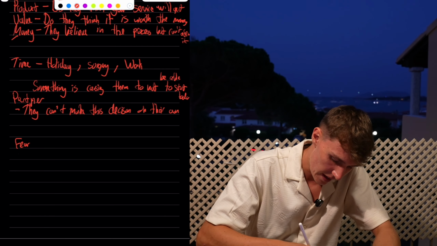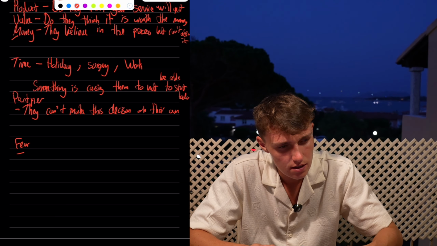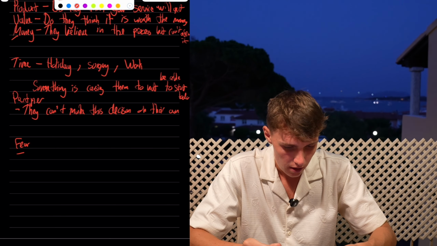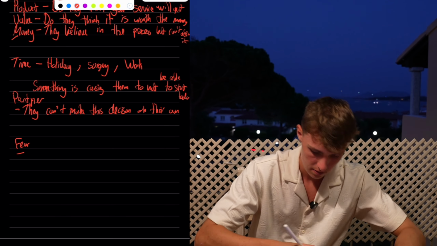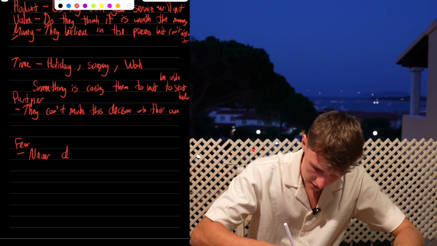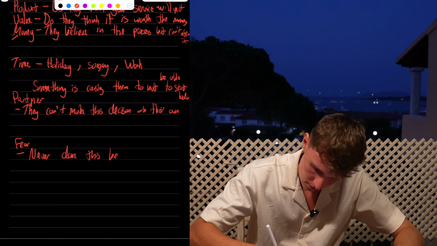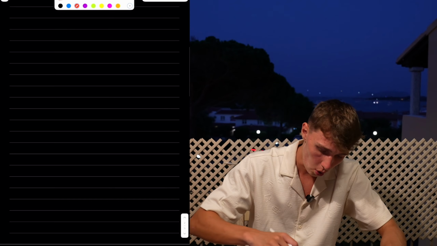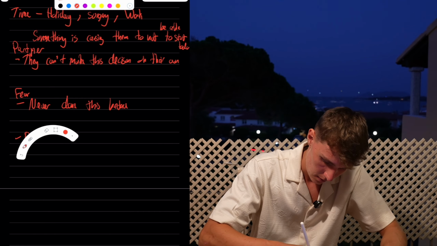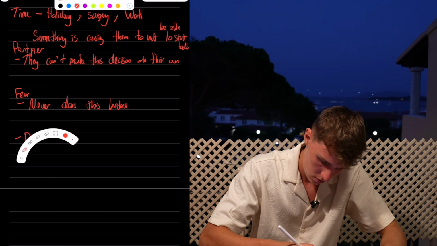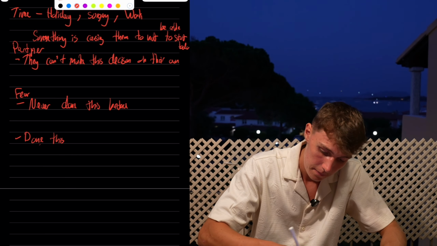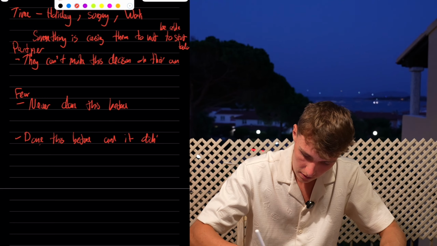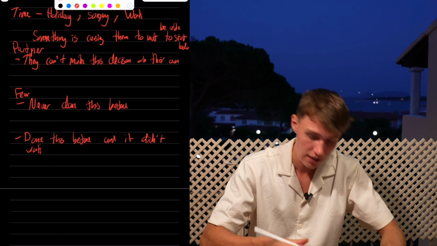Then you've got the final one, which is fear. Fear is the trickier one because it's a little bit less tangible. There's kind of two types of fears. One: never done this before, and so they don't know if it's going to work. Or two: oh dear, done this before and it didn't work. It typically will fall into one of those two buckets.